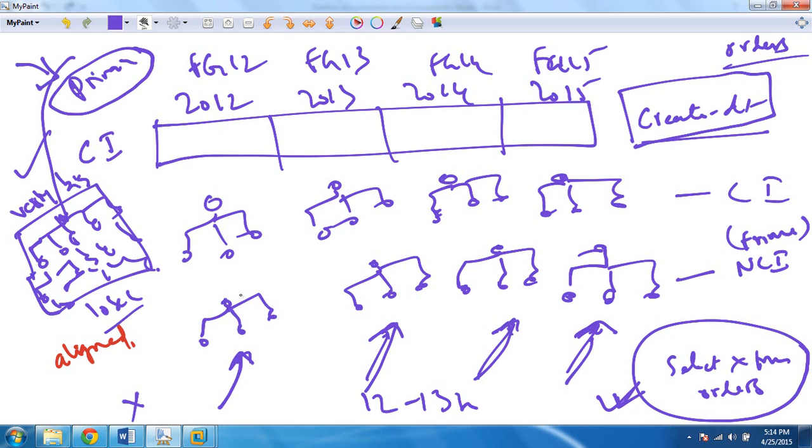That means you are putting the B tree elsewhere. For example, you create a last name non-clustered index, but you specify a different file group. Then that non-clustered index will be created on the primary file group. A very big non-clustered B tree structure will be created on the primary file group. That is a non-aligned index. If you create a non-aligned index, you cannot do switch in, switch out. You cannot do split or merge. You have to drop all the non-aligned indexes before you split or merge. That is one requirement.